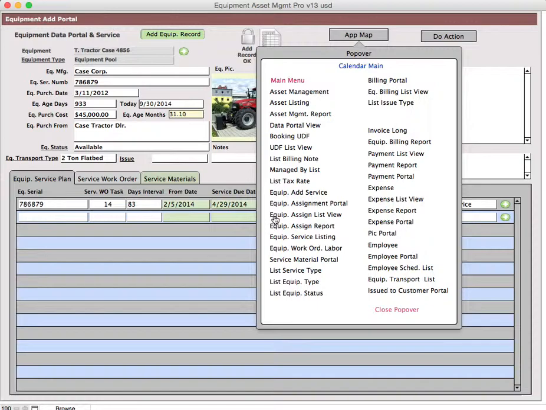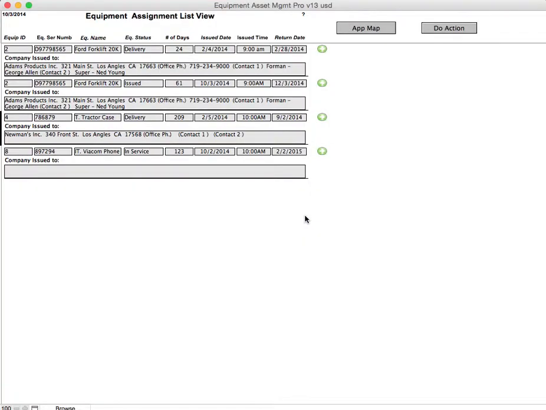The next one is from that equipment asset, you have a list view of all the assets that are currently in the application. And what this one does is this is the equipment assignment list. And this is going to be a running one based on the date. And the issue date is the most important part of this, in that the issue date shows you when that item was actually issued.